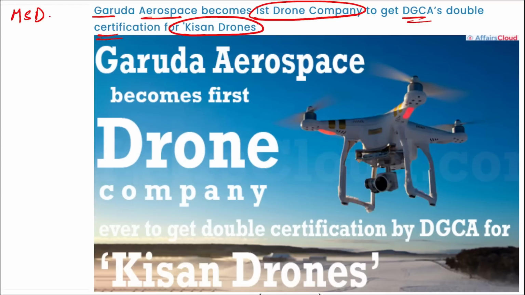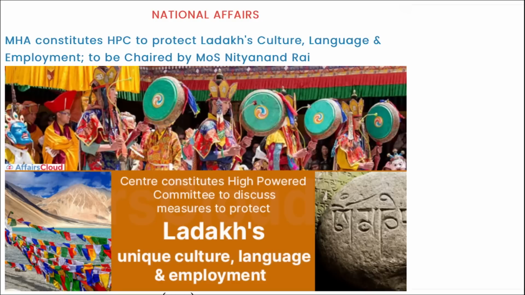These Kisan drones can be used in the agriculture field that will reduce the dependency on the petrol or diesel based equipments. All right, this will be able to easily spray insecticides, pesticides, fertilizers, or even help us to irrigate the field. Highly important. So that's all for the day for revision. Now move to the current affairs of the day.